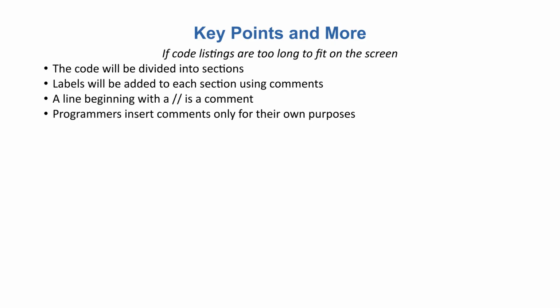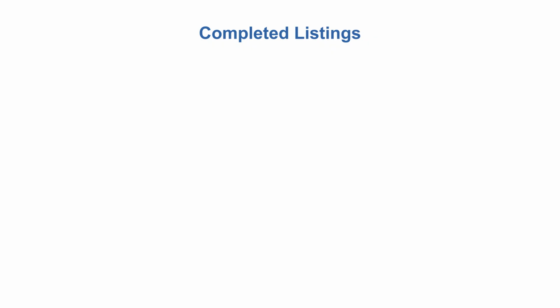Programmers insert comments only for their own purposes. In this lesson, I used comments to easily identify where I want all the code for the input requests and where I want the code to print the story. Comments have no effect on how the program runs. Here are the completed listings for all the exercises in this video.